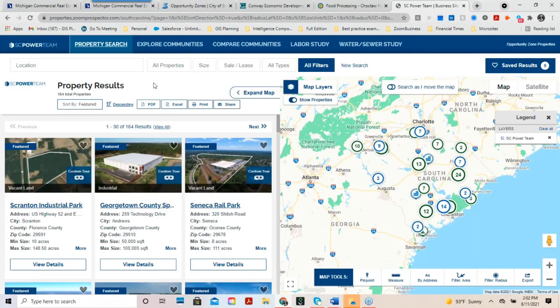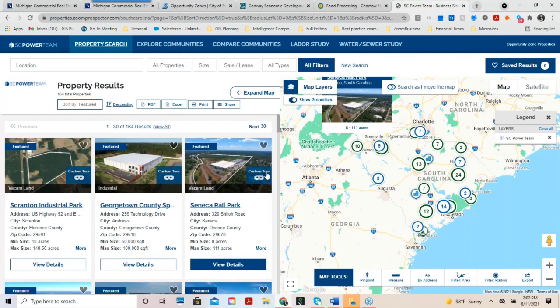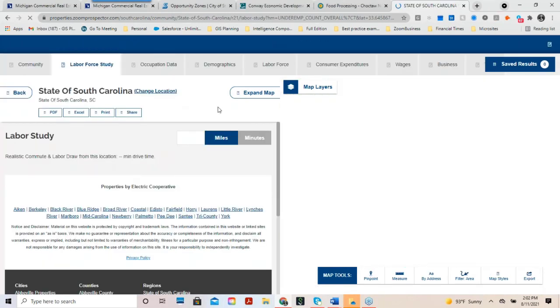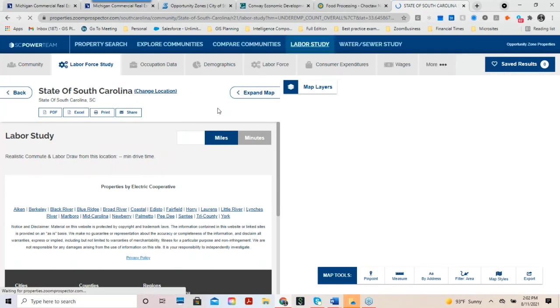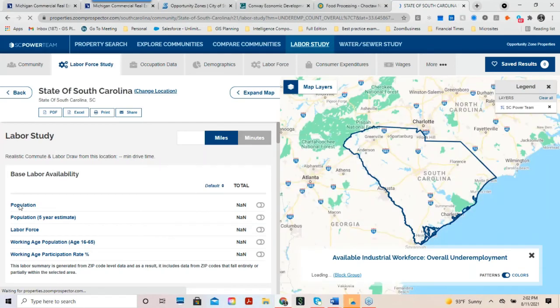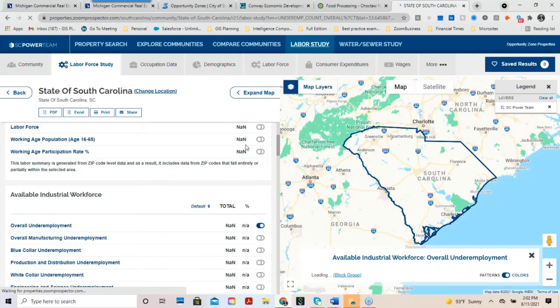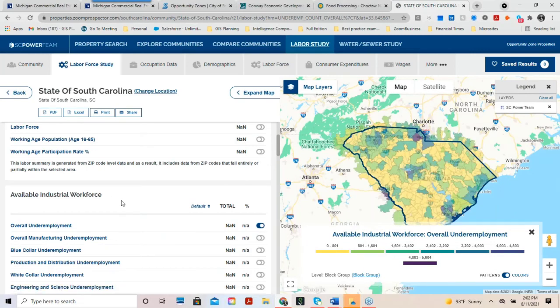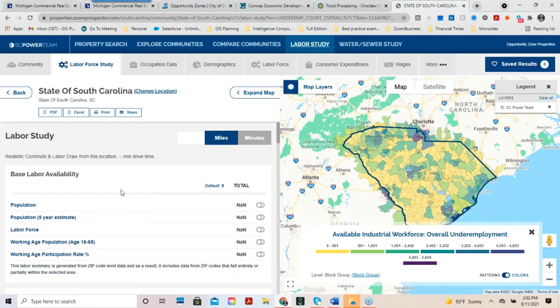I do have South Carolina Power Team application open for a couple of reasons. First of all, they commissioned a labor study. So you can see, we've got a custom tour on many of these different sites. They did a labor study for their community, which provides information on in what industry these employees are working for and how far they're driving, and all of this will update here in a second. I'm doing the whole state as a whole. I probably should have done a community for that. I apologize. So that'll update accordingly.